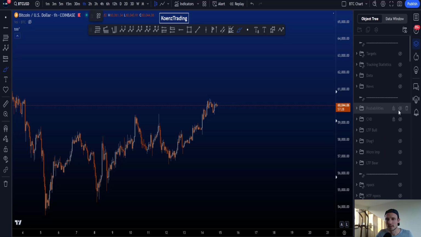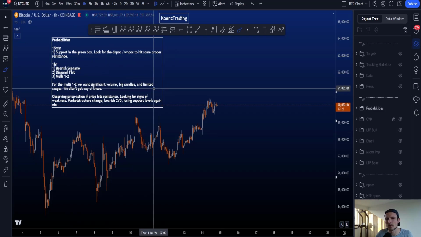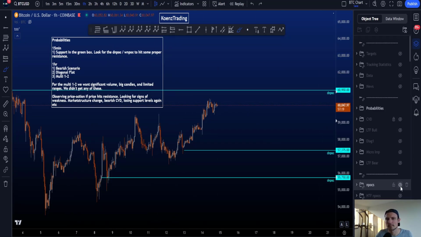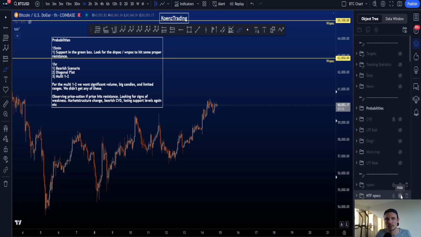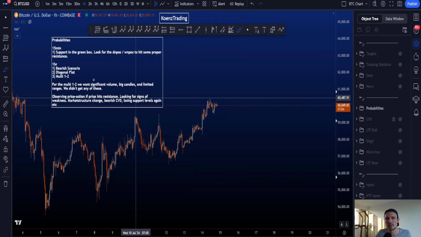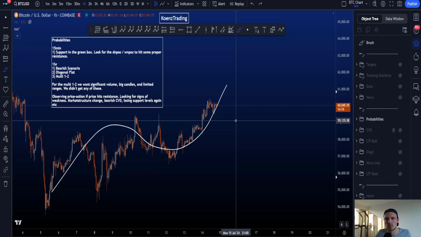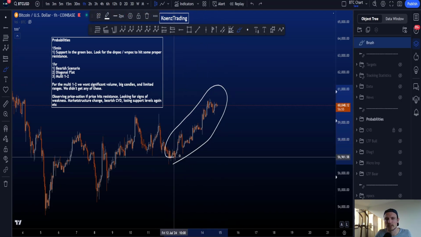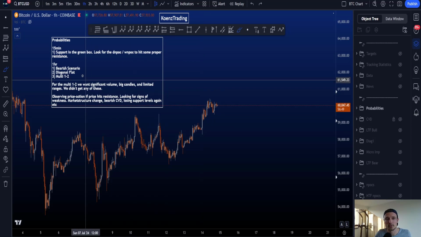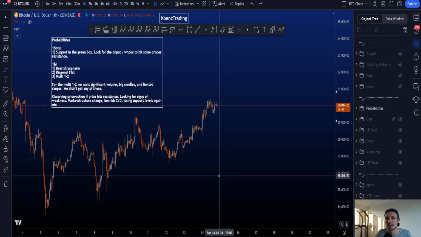And if we then finally look at the probabilities of the different scenarios, then on the 15-minute time frame, the probabilities at the moment are higher to still look for price to move towards the upside to hit some proper resistance, the daily naked point of control or the weekly naked point of control, and keeping an eye on support in the green box over here. On the 1-hour time frame, the probabilities at the moment are increasing for the bearish scenario, the 3-wave corrective structure, and then a move towards the downside, mainly because of this range that we have to the upside over here. On the number 2 position, we have the diagonal followed by the flat structure, and on the number 3 position, we have the multi 1-2.